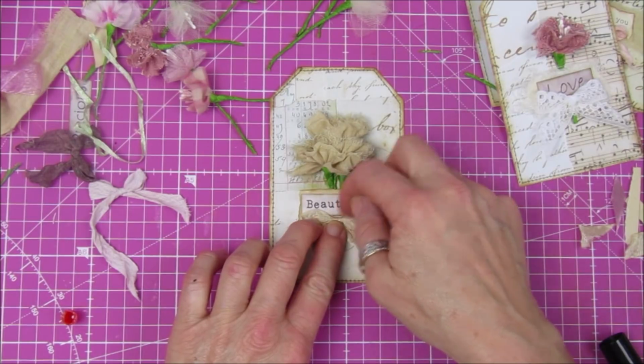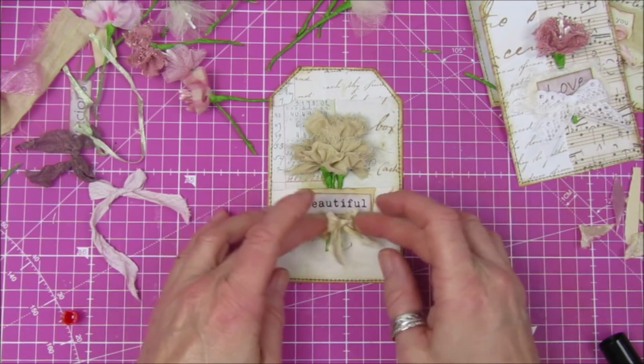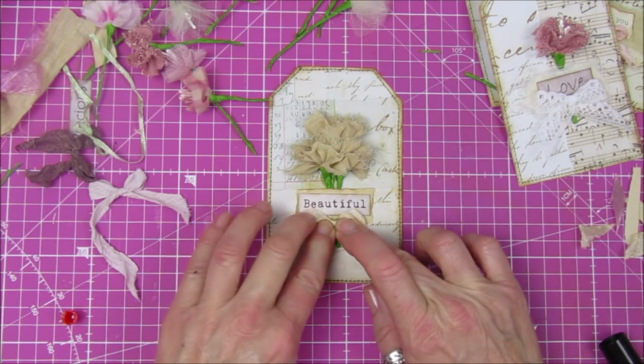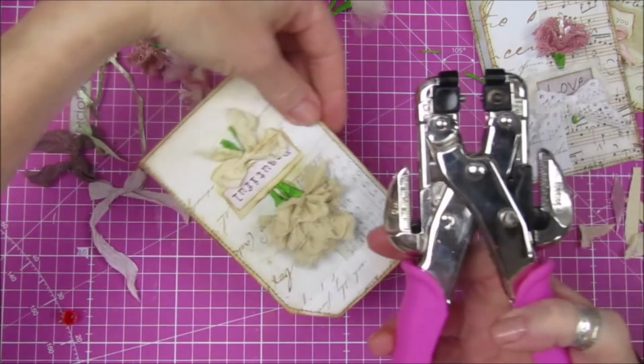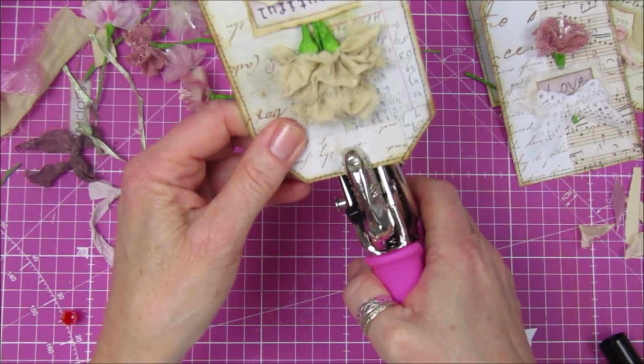Down, give it that little bit of glue there. Look at that. Oops, stay put. Let's make a little hole in the top. Which one are we on? This one.